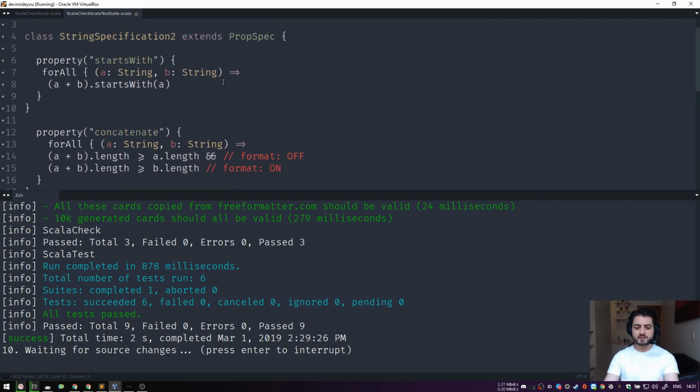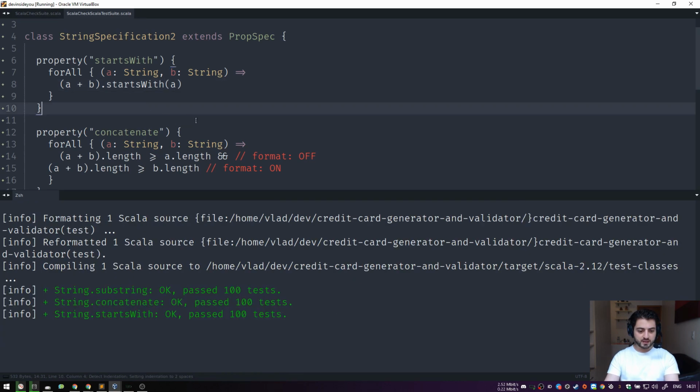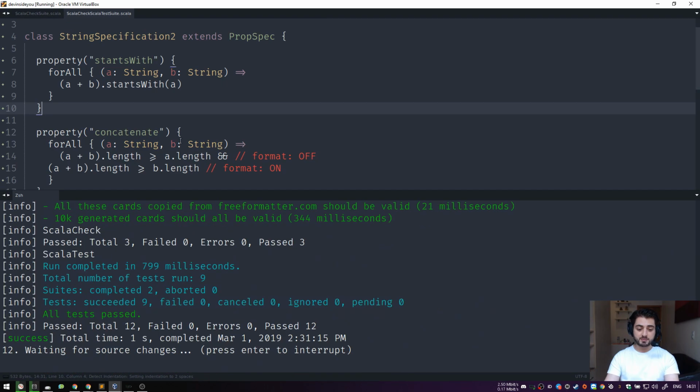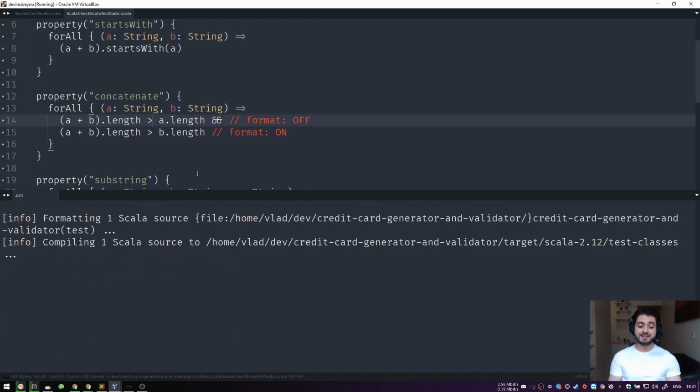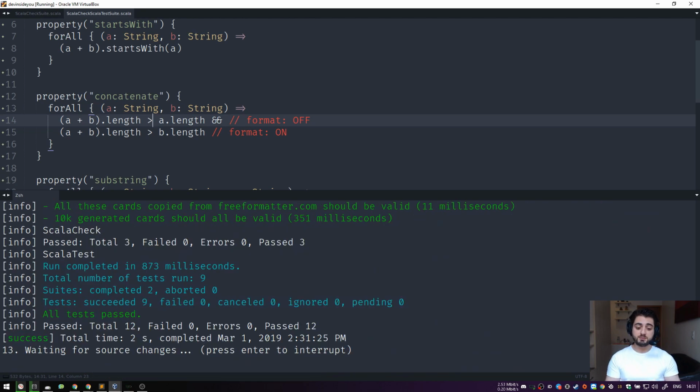Now I'm going to fix all the tests first, and then I'm going to let Scala Reform see if Scala Reform is happy. In fact, let's see if it's already happy. Yeah, so it compiles, and all the tests are passing. And in fact, if I do this, this test should fail, but you're going to see that it's actually not going to fail. ScalaTest is built in such a way that the test has to throw an exception if it fails. This is not how ScalaCheck works.